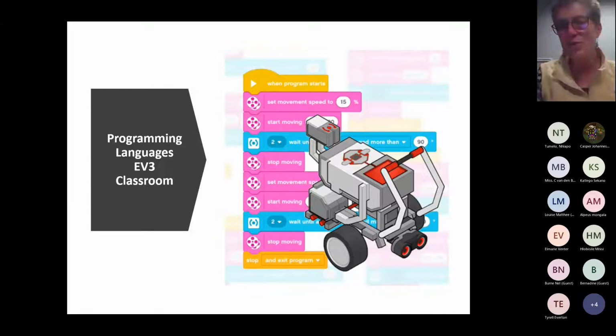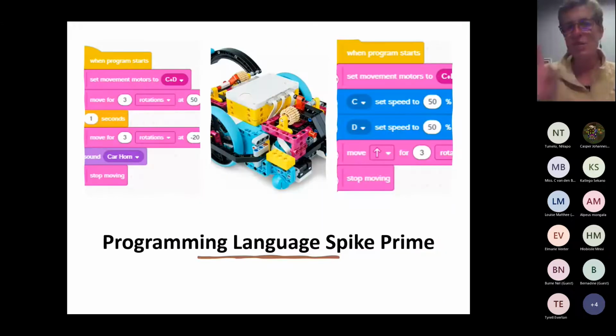But maybe a time for you to go and dig and discover and see what you can find out about the programming language. It looks exactly the same as the Spike Prime programming language. And if you've been doing Scratch with your kids in class, it looks the same.